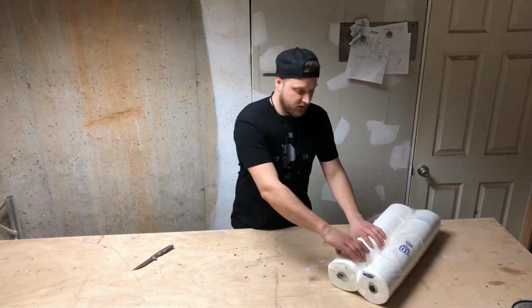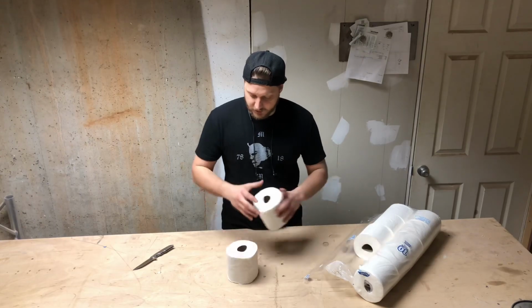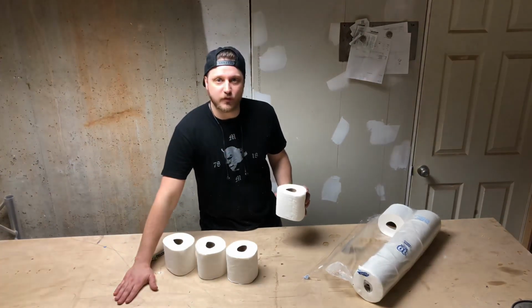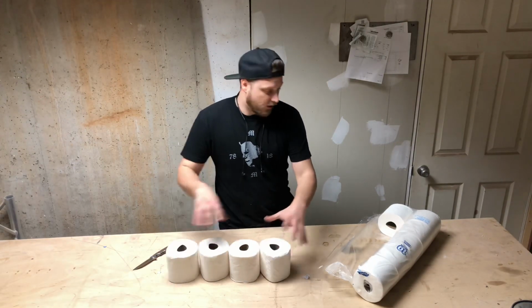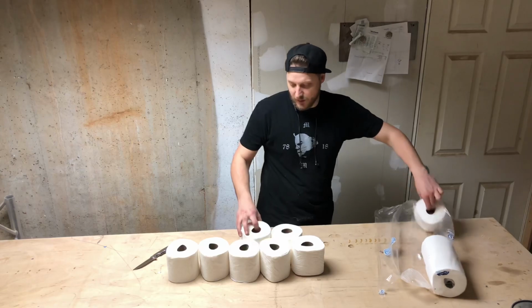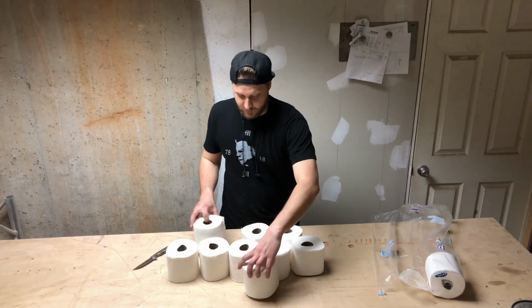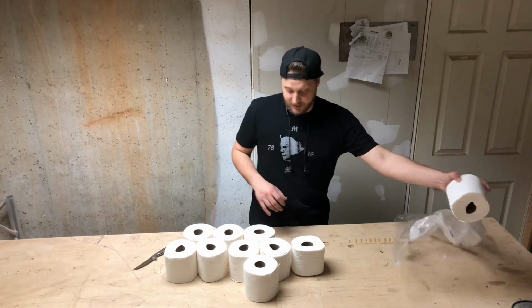storing toilet paper. The way it works is it looks like a cloud, and you put it on this cloud. Imagine this table is a wall and you're stacking the toilet paper on this rack like so, which lets it naturally stack upwards, and you get this cool design of stacked toilet paper. And I'm going to go ahead and try and make that.